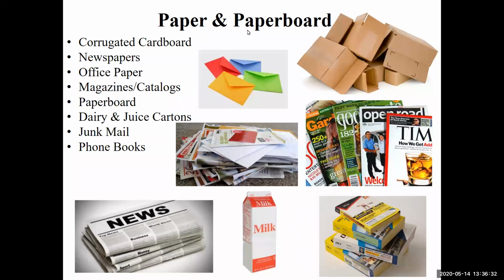Now, beyond these cardboard boxes, let's look at some other paper materials that we can recycle. Many of us probably have old magazines, old shopping catalogs, junk mail, or even old phone books lying around. Those all can be recycled. Even the ones with glossy and shiny appearances oftentimes can be recycled too. And if you get your juice or your milk in a cardboard carton, those too can be recycled.